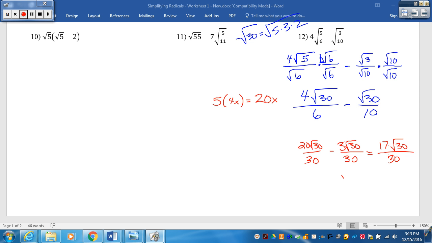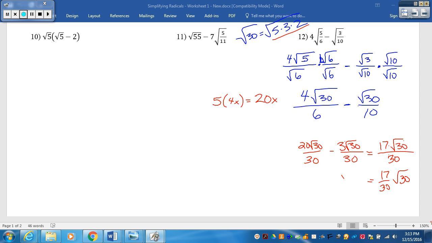Okay? Now, I know I just said this like 2 minutes ago, but I want to make sure everybody's got this. I still check two things on this fraction. One, can I simplify this radical? And we already proved up here that we can't. Two, can I reduce the fraction 17/30ths? 17's prime, so I can't do that either. So another way to write this, if you see it written differently, in a textbook or something like that, is that right there, 17/30 radical 30. Okay?